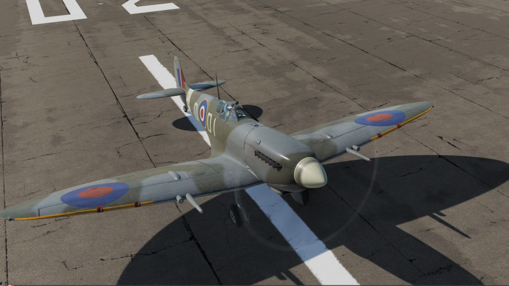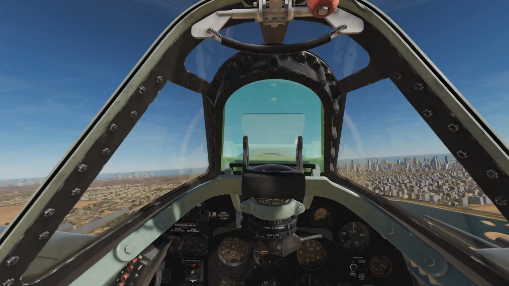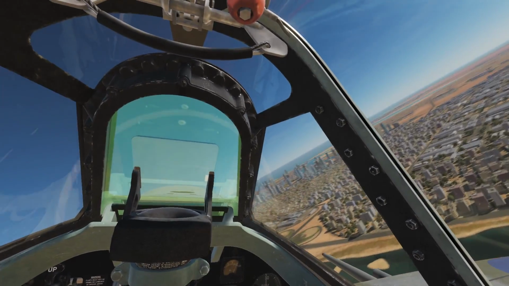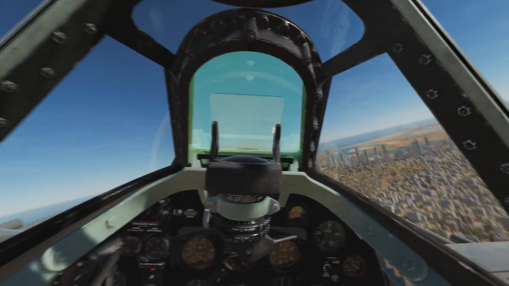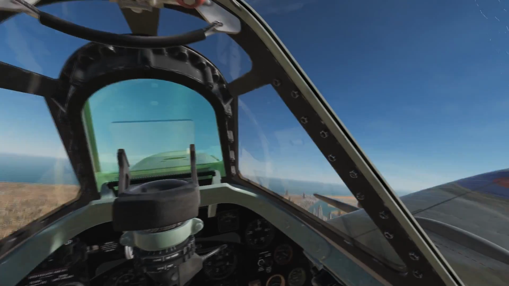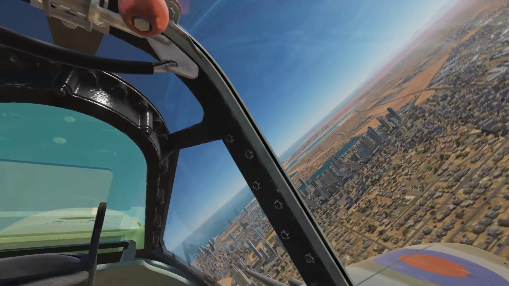So there's a quick overview of the Spitfire, on the ground at least. But when you get this beast up in the air, this is where it takes on a whole new dimension. Once you have the Spitfire trimmed properly and in level flight, this is where the magic happens. It just cuts through the sky like an angel. Absolute beautiful aircraft to fly.